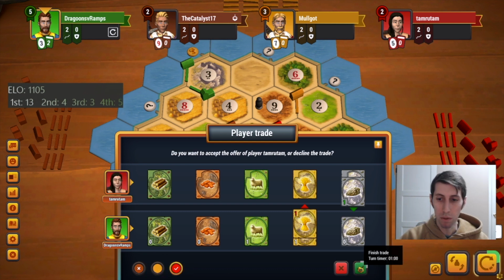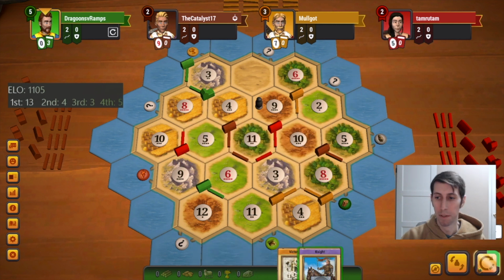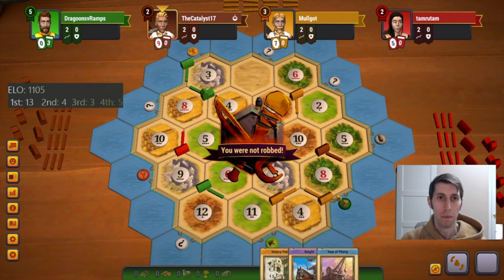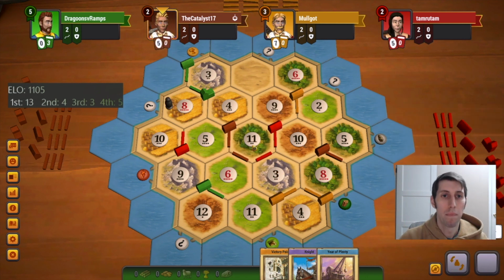Yeah, I knew they would do that one. All right, let's just go ahead and get our card here. Plenty's nice. Very nice. We have no cards in hand. Go away, bot. Go fight with red. What are you doing?